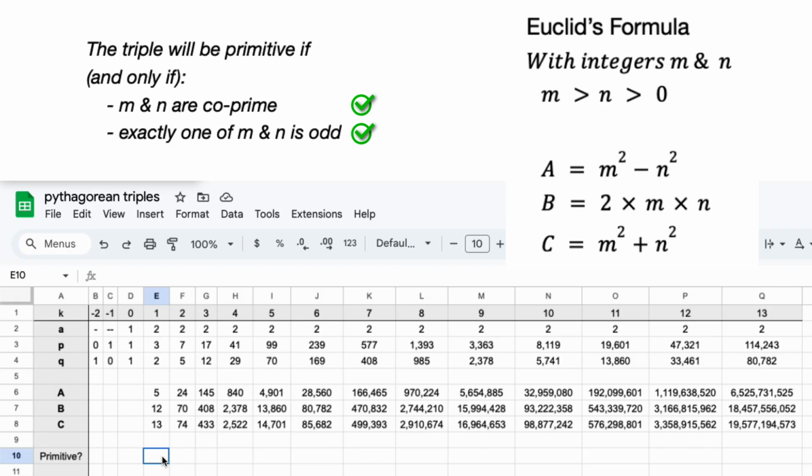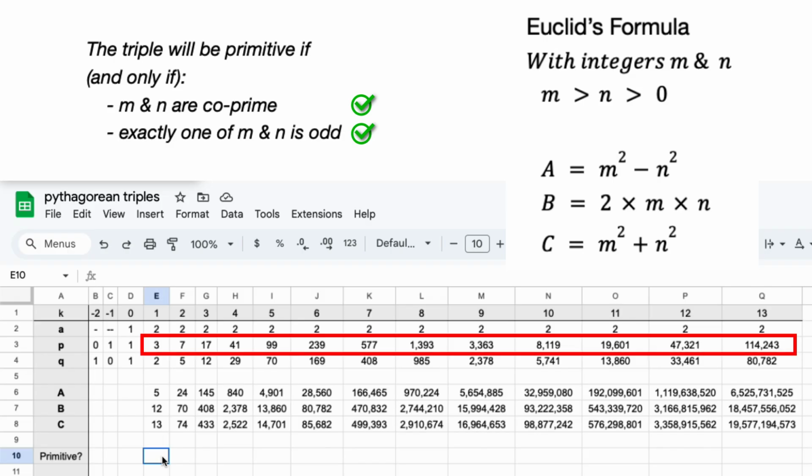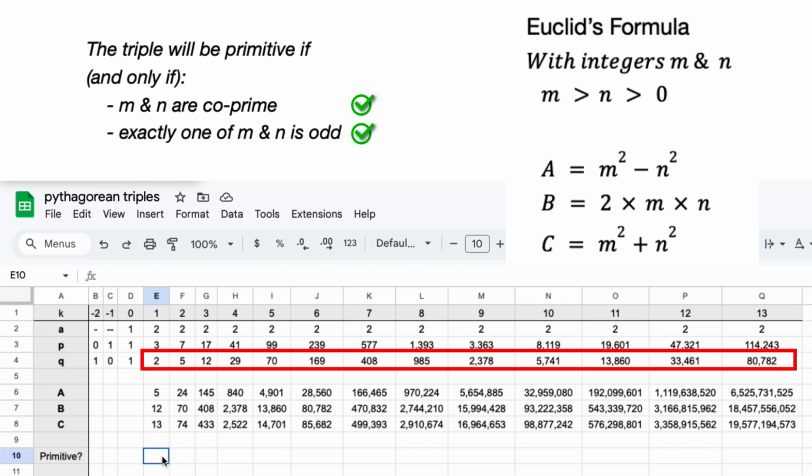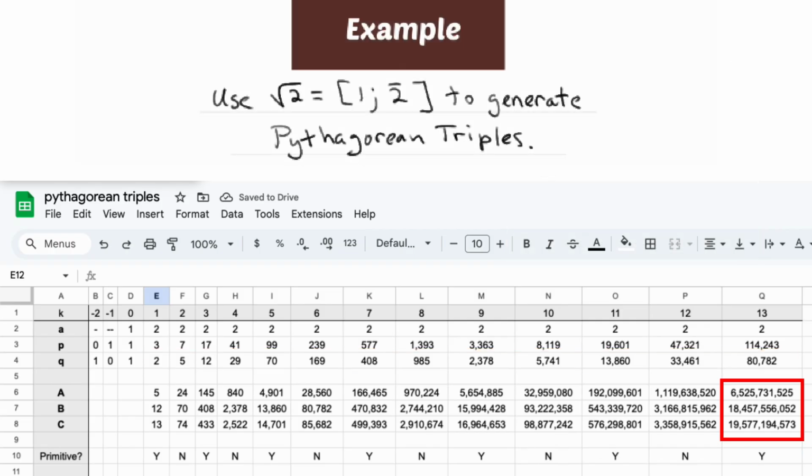When we look at p and q, we can see that each value of p is odd, and q alternates between being even and odd. Therefore, when q is even, exactly one of p and q is odd. We're using p and q for m and n, so exactly one of m and n is odd, and the triple will be primitive. q is even in each of these columns. This pattern will continue for as many convergents of the square root of 2 as you care to calculate.